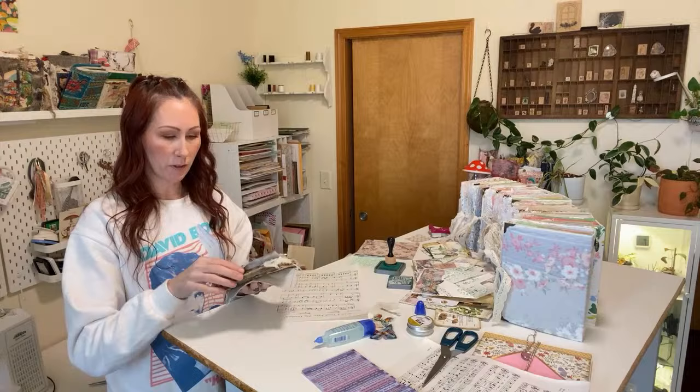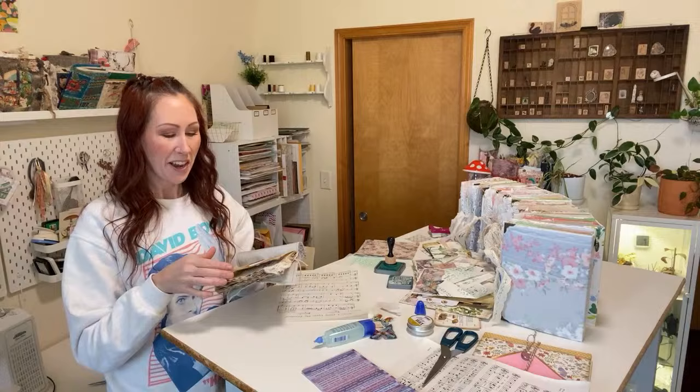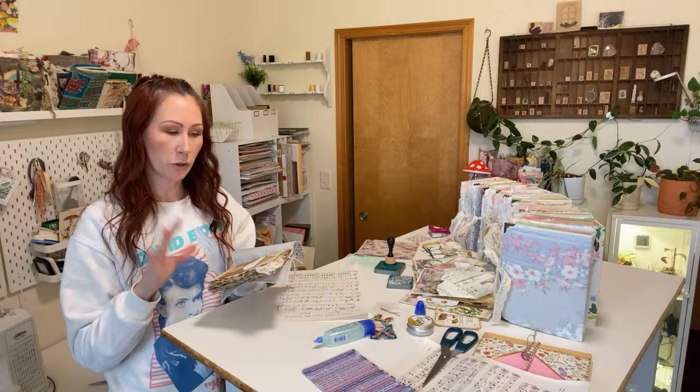I was looking at them yesterday, and I'm going to show you in a sec, but I love how simple some of the pages are. And a lot of her page decorations remind me of when I first started making junk journals. Just very classic, easy go-to page ideas. And I was thinking that I should do a video showing these really basic ideas, but they're so cute.